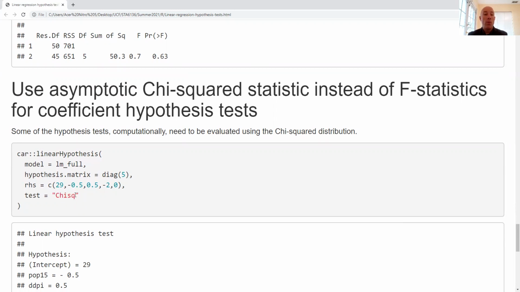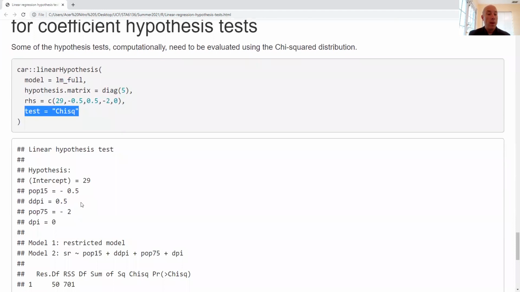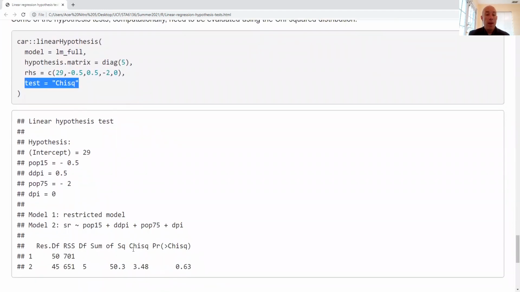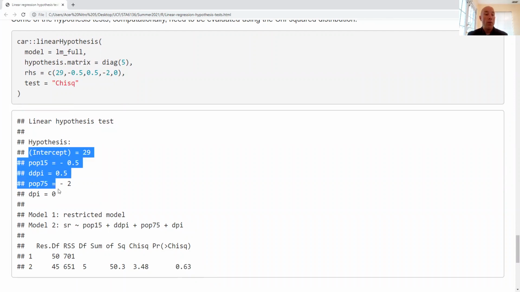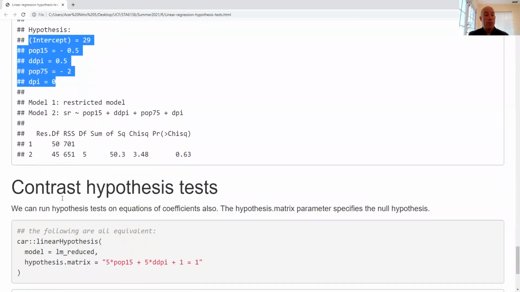For theoretical reasons, this might be advantageous over the F distribution. I run the same test, and once again I failed to reject the null hypothesis. So these coefficients are equally informative as the ones that were fitted to the model using the data.